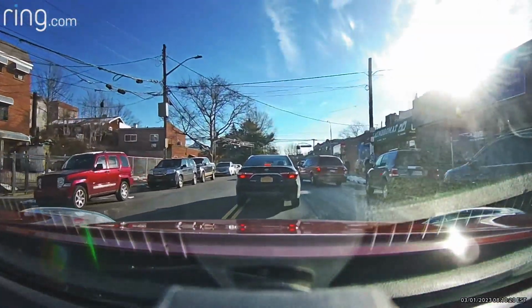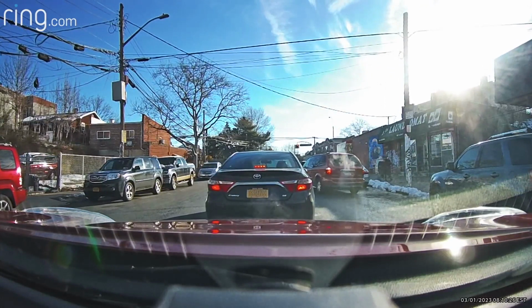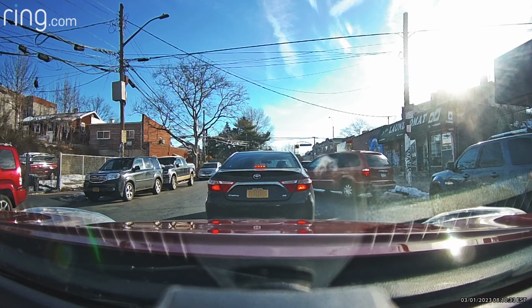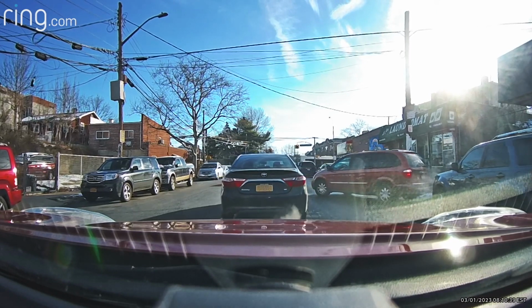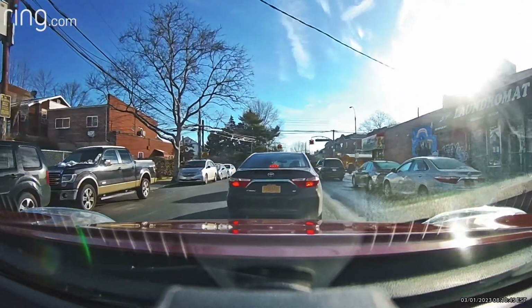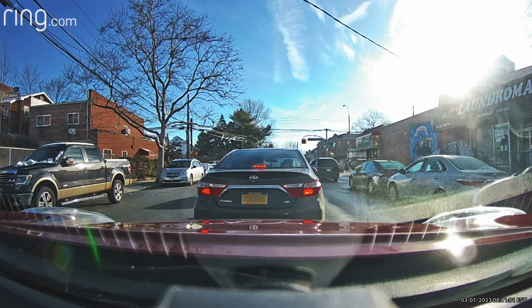And the video quality, oh man. For an LTE dash cam, I would probably go ahead and say it's better than Nexar 1, even though Nexar 1 claims to be 4K. I feel like it is better than the Cam. Although Cam appears to be better, it's hard to compare the two. Cam is 1440p, which is less than 4K, but still displays better quality, in my opinion. It depends. I feel like with LTE service, the Ring is handling it better than the Cam if you're in a bad area.